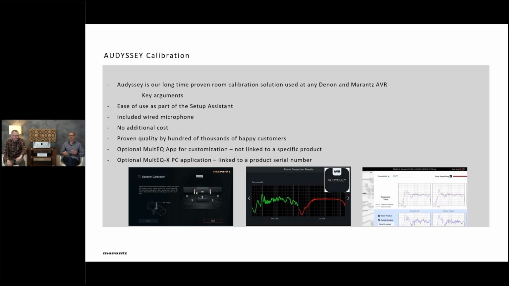They just have to follow the on-screen guide, and Audyssey will do the rest for all the calibration. No additional cost. Proven quality we have with Audyssey, because thousands of AV receivers have been equipped with it and used over the years. We have the MultEQ app. That's the one available from the App Store for roughly €20.